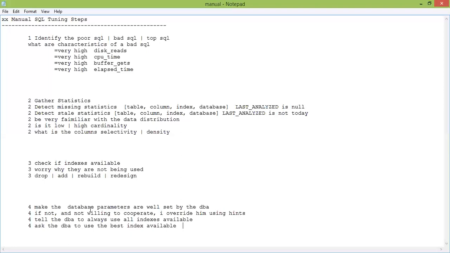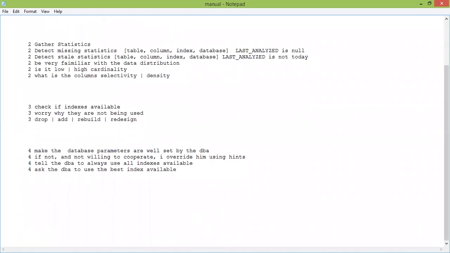Make sure that the database parameters are well set. If not, and the DBA is not willing to cooperate, override him using hints. Tell the DBA to always use all indices available and to use the best indices available. So this one, star transformation enabled. And wait for the next one.